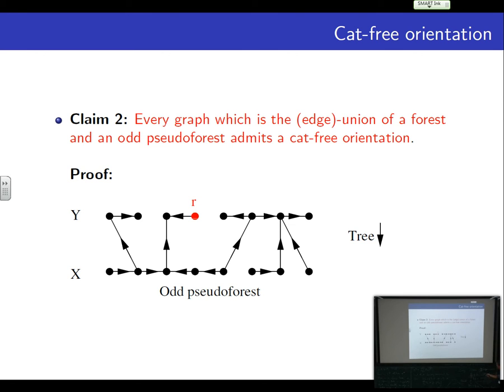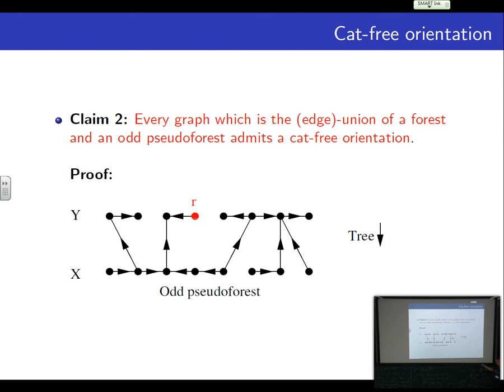And just one very short remark why it can work. Look here. Remember, this is an odd soda forest. So it's either just an odd cycle, or there will be some leaves hanging out here. And if you look at this leaf here, all the edges from the tree go down. And this has exactly one arc out of it in the whole graph. But then this arc cannot be in a soda forest, because when you are in, you have to have two arcs out or two arcs in. So this particular arc here is useless.